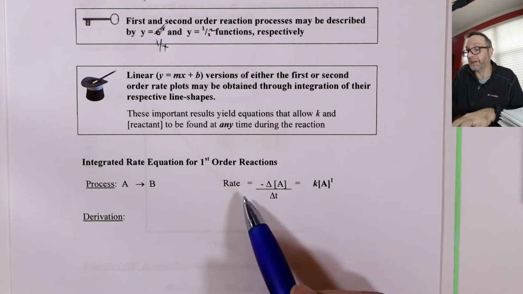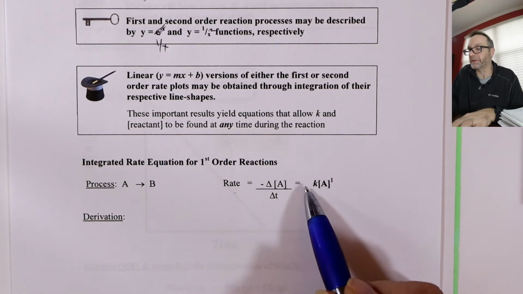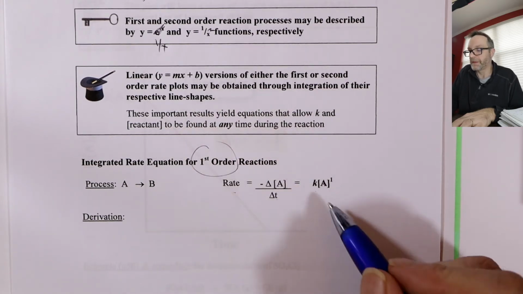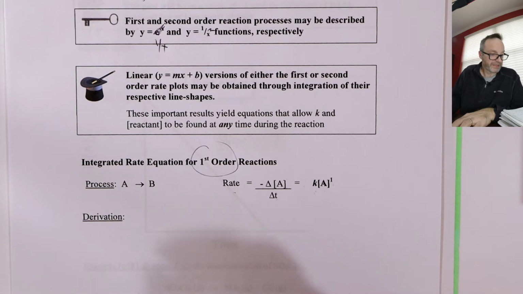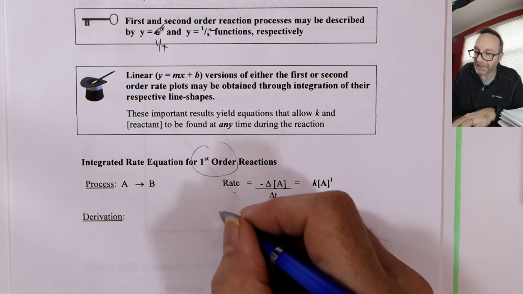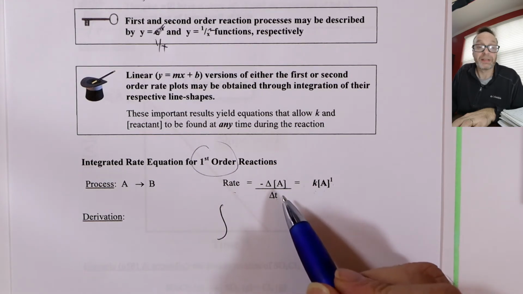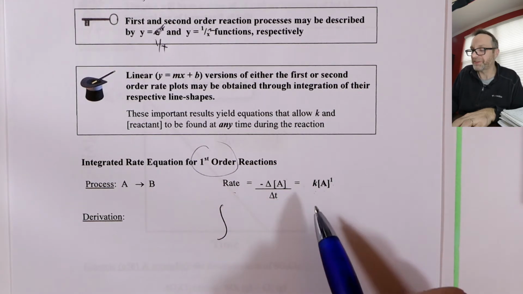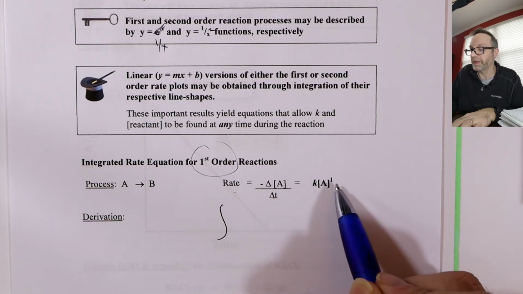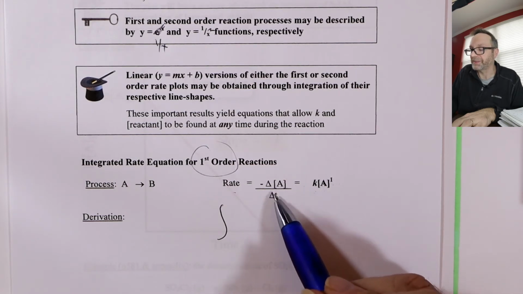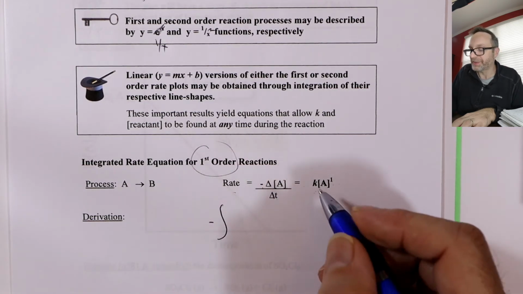So remember rate equals this, right? Rate is change in concentration over change in time. Rate equals, for the first order, k[A] to the first power, right? Okay, now let's do some derivation. So if I take this over, integration, I'm going to take things common to both sides. So I'm going to take t over here and A over here. So I keep the A's together, take the t over there, right?